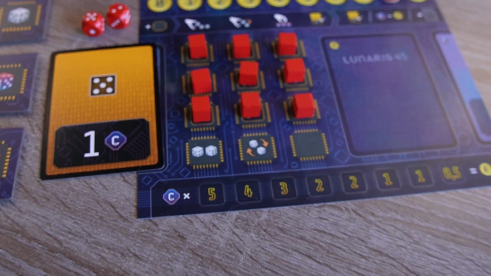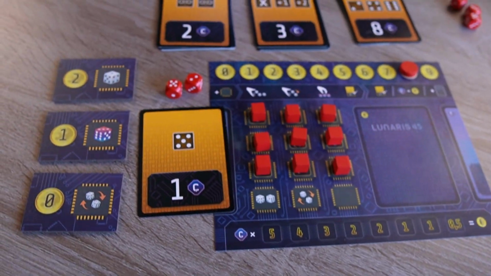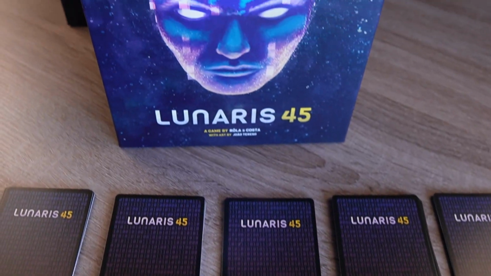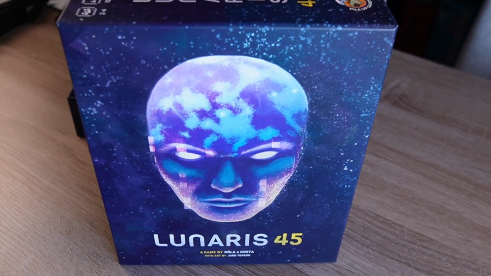Lunaris 45 is a 2 to 4 player competitive game, where you're scientists solving problems that keep arising from a lunar complex project being controlled by AI. This game is published by Pile Up Games. By the way, thank you so much to the publisher for sending me this review copy.